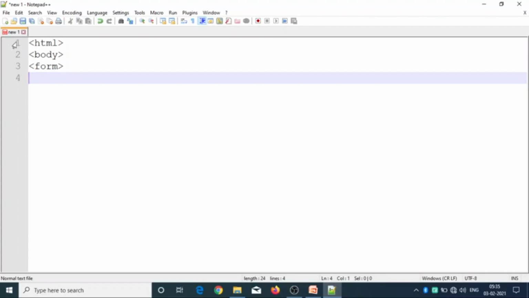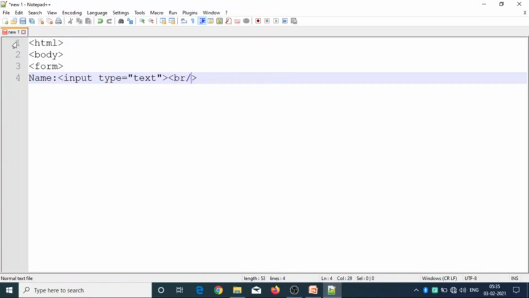Let's see how the program will be designed for this example. HTML tag. In this HTML tag, I want to write a body tag. In this body, I want to give a form tag, as we are validating two fields, one is name and another one is password. So I have to represent those two fields in my form.